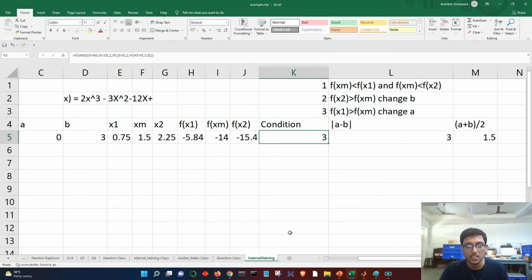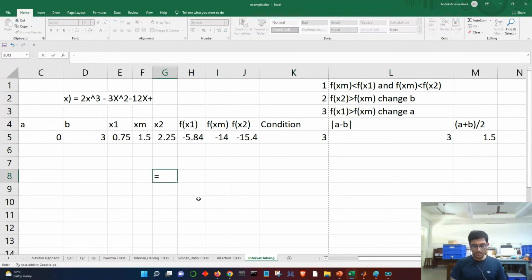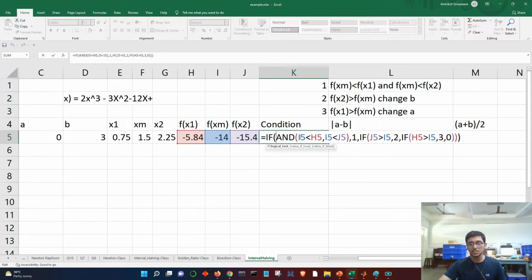Okay, so see, if is basically we have to check whatever is our... here you will also see in the Excel when you are giving it in the Excel. So first is the logical test that we have to do. So we are doing the test here, whether these two conditions are met or not. We have put AND here, that means both the conditions should be met, that is xm should be less than this and this, then it will return 1. Okay, till here is it clear?